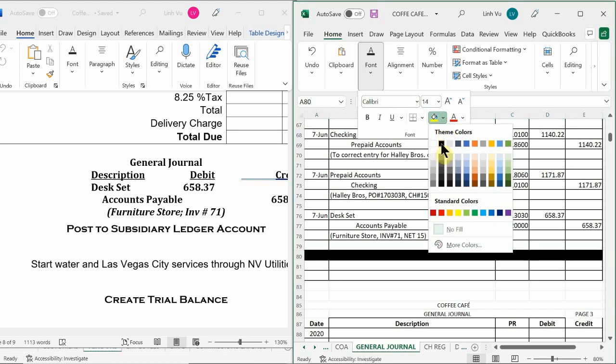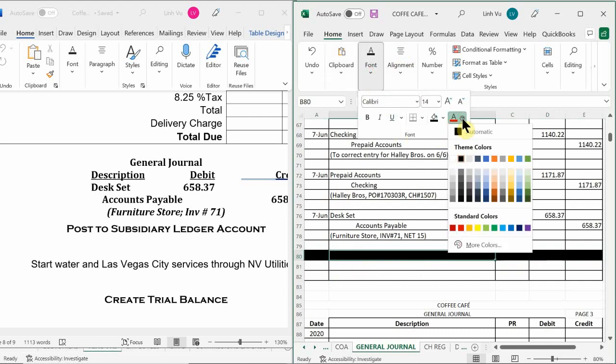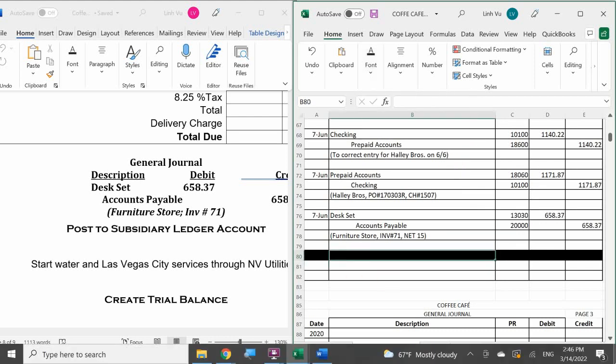In this case, what I like to do, this is just personal preference for me, is I block off this bar right here just to let me know that when I'm done with this transaction, I can go ahead and move on to the next set of transactions if my trial balance comes out even, right? When I'm testing my trial balance, did my total debits equal my total credits? So I also want to indicate here that this is where I'm going to do my trial balance for week 1 of Coffee Cafe, just to give me a little separation here.